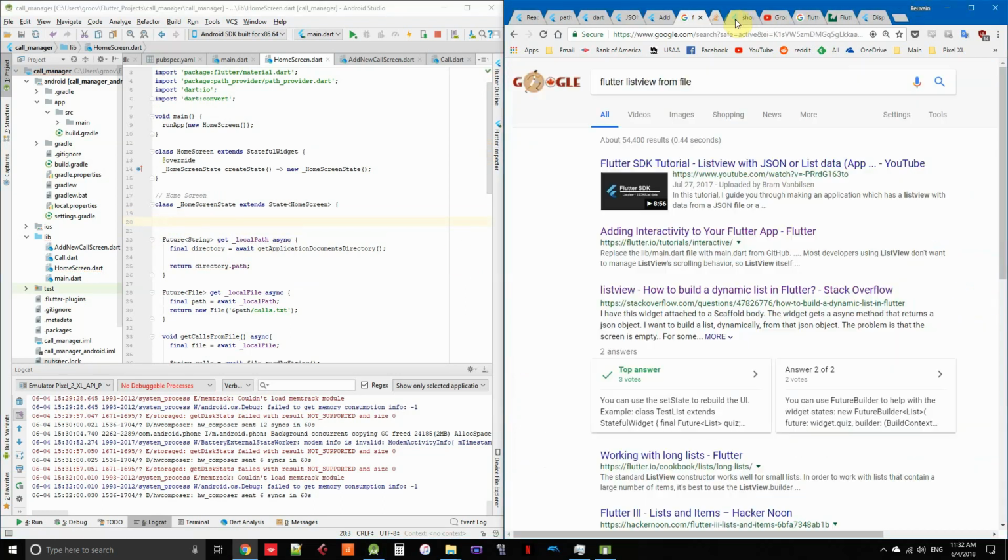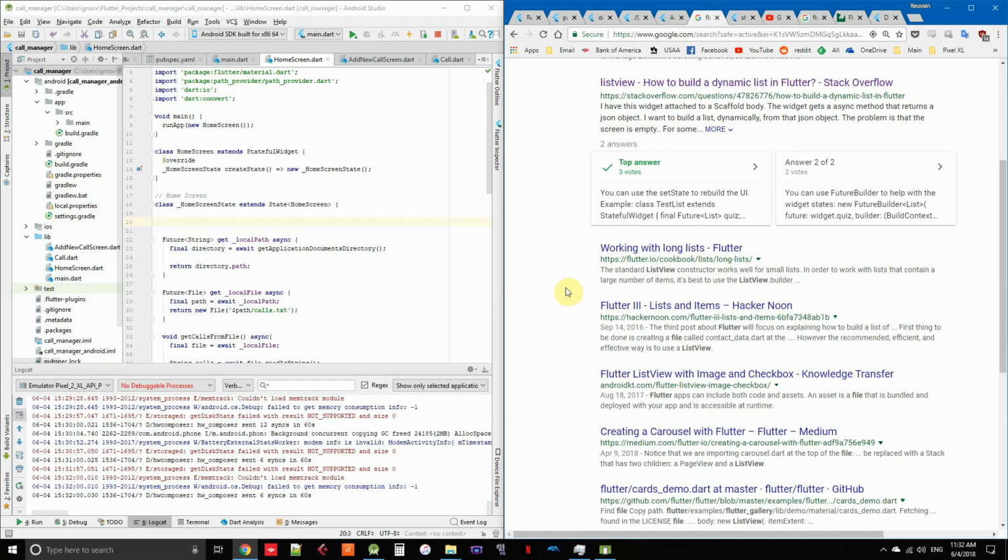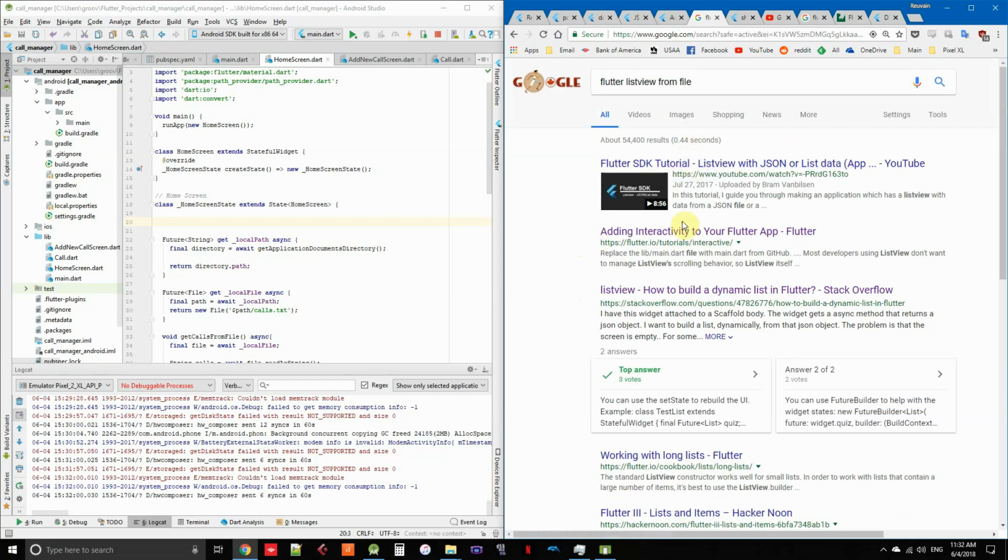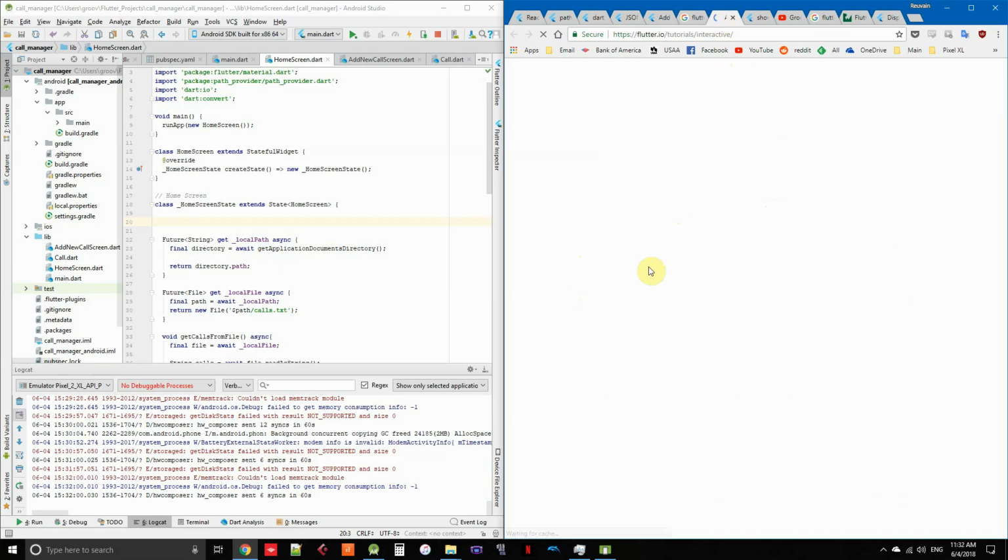This is confusing. Is there anything else? I guess I'll look at the Flutter docs.